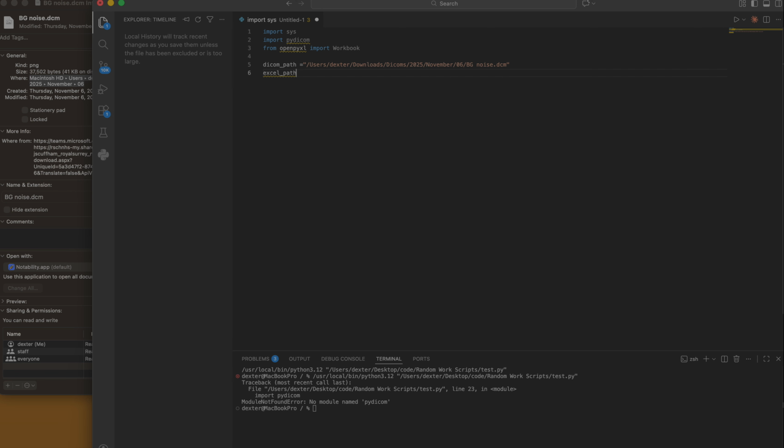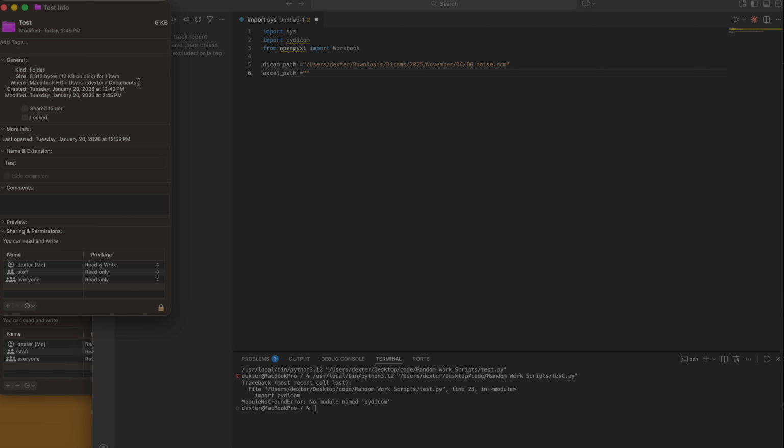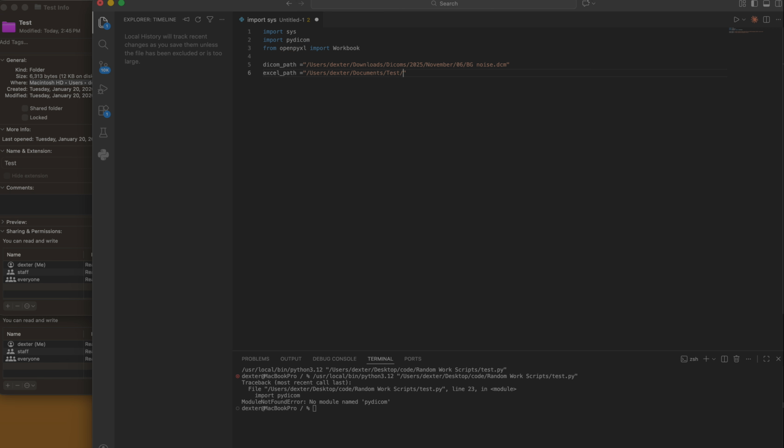And just for convenience, let's also get our Excel pathway up. So I created this folder called test. Very original naming, I know. And then let's copy that. So we will save it to documents. Oh, it didn't give me the folder, but the folder is test. And then we want to call it example, so let's just call it example.xlsx. I'm dyslexic, so I have to think really hard about these namings sometimes.